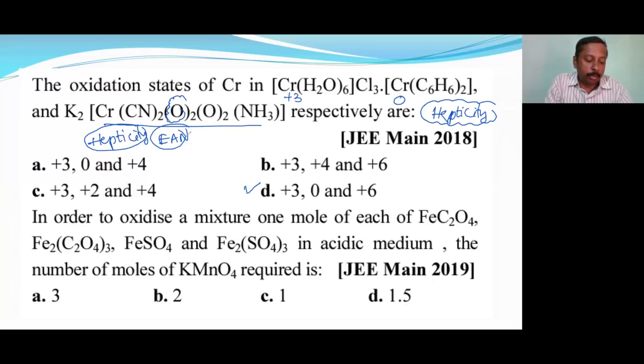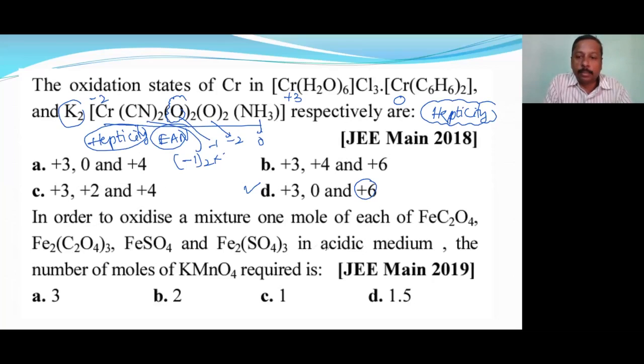And here the oxidation number is +6. How much is it? +6. See, here it is -1 into 2, plus chromium, which we want to find out, and 1 into -2. This is peroxide, this is oxide. So here it is -2 into 2, here it is -1 into 2, and the total is already 0. Like that you can find the chromium. Because of the K plus, the total must be -2. So if you substitute all the oxidation numbers and find out, the answer will be D.